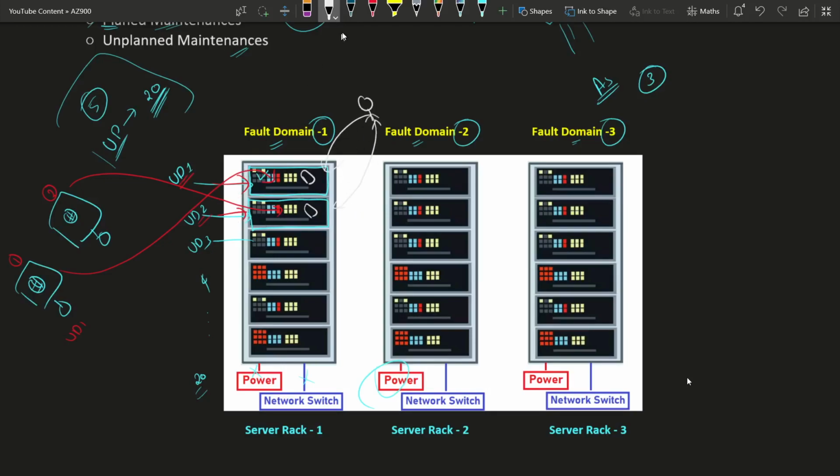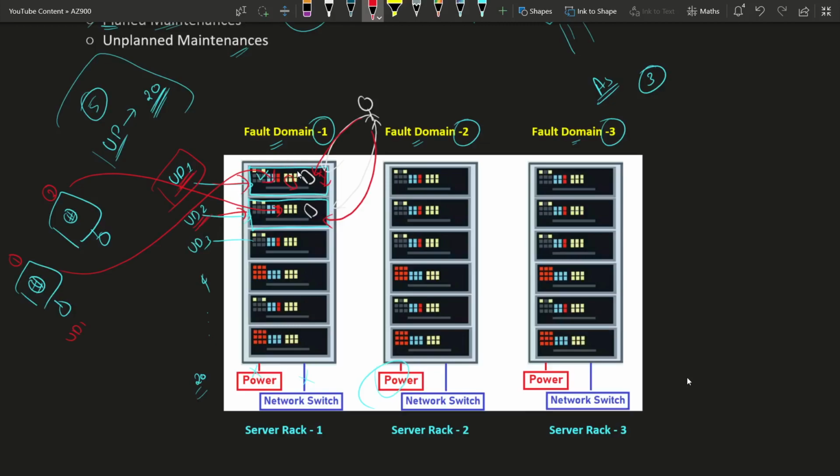So assume that the Microsoft people are updating update domain 1 for the first time. What happens at that time? The servers inside the update domain will go down, because they are restarting. So at that time, people cannot access the first server, right? So they will route the traffic to another server in update domain 2.